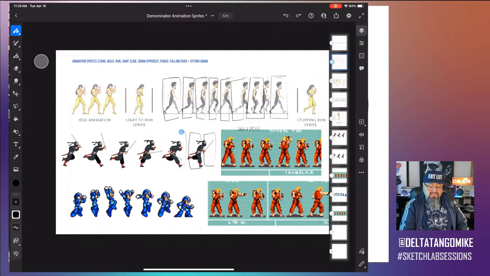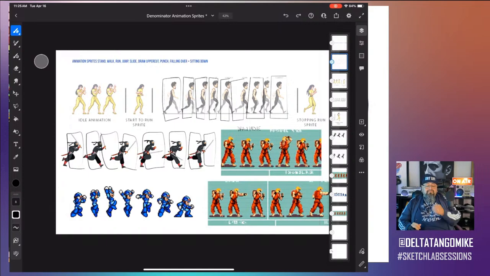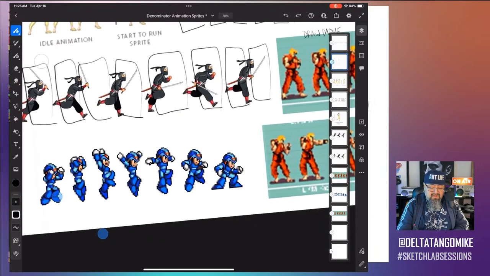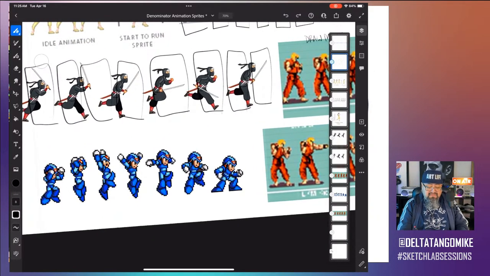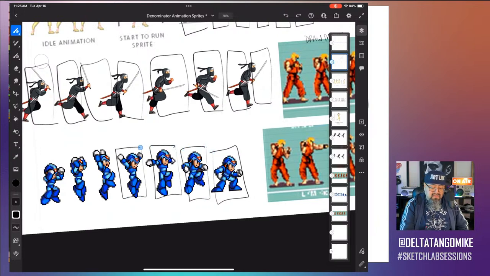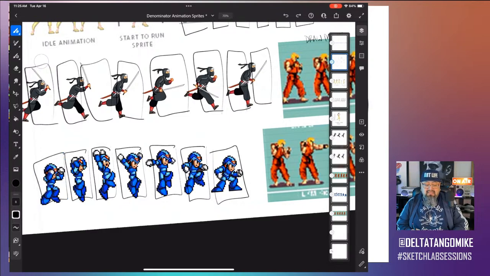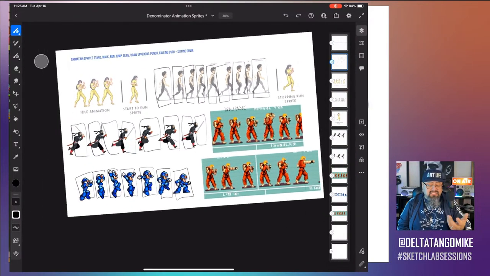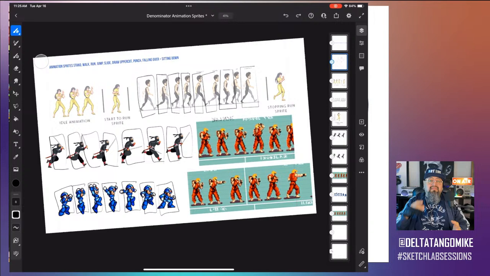So that's 1, 2, 3, and 4. I need 1, 2, 3, and 4, so that way they're all eight. This one is seven, which works for whatever this game came from. Is this Mega Man or somebody like that? We have to pay attention to how others have worked out these sprites and use it as a reference, a starting point, so that I can then do the same.